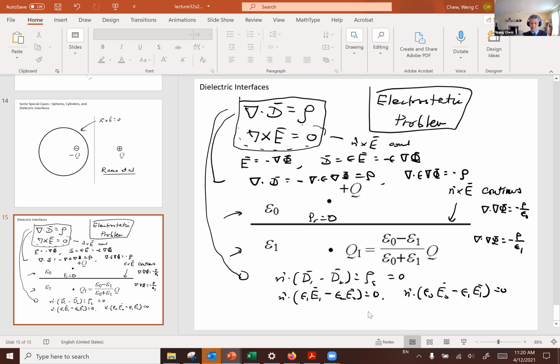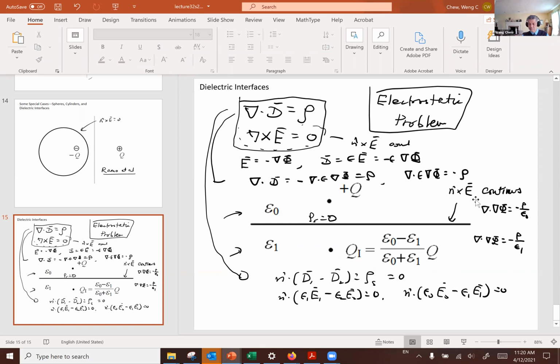And then if you solve it, and it's quite difficult to do, but it can be solvable using image theorem. And you can actually put the image to have this strength, and it will produce electric field in the whole of space. And then you can put a source at this point, it will produce an electric field that is in the whole of space. You can add the two solutions together, and you will find that both of them together will satisfy this boundary condition. The other boundary condition is tangential E is continuous.